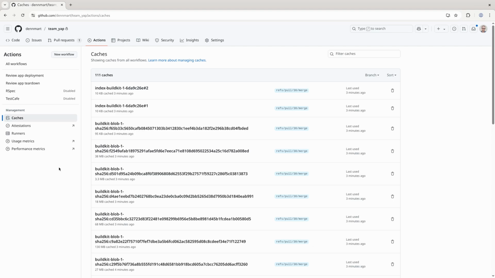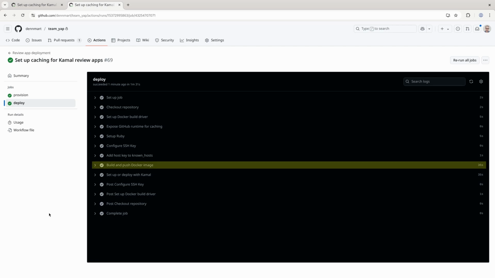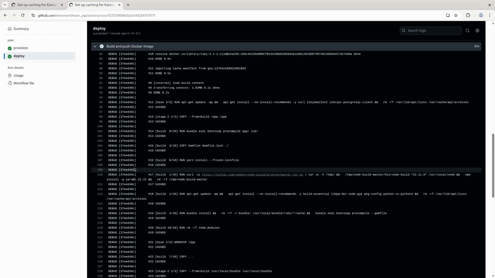So now that we have our cache working, let's update the branch and push those changes to the pull request to trigger the workflow again. Once the workflow runs again and we see the time spent during the build, we'll see that the build this time went from a little over 6 minutes to under a minute, so 35 seconds now. And if we open the logs here, we'll see that most of the layers were cached and don't require any additional building. So it's pulling the Docker image layers from the cache and it doesn't have to go through the whole process again. So the overall time for our build is drastically reduced.